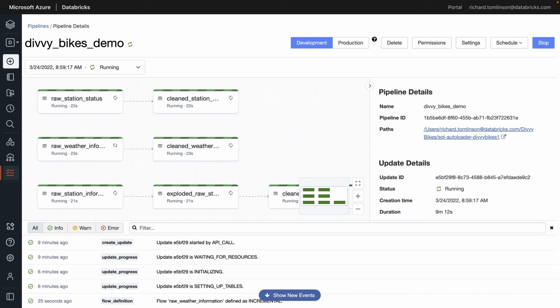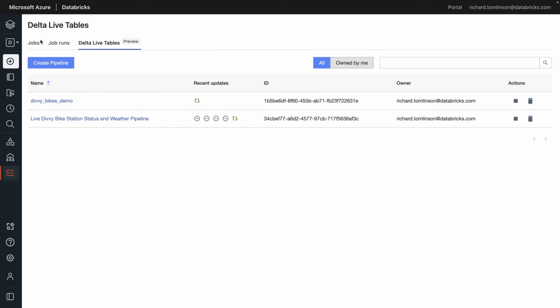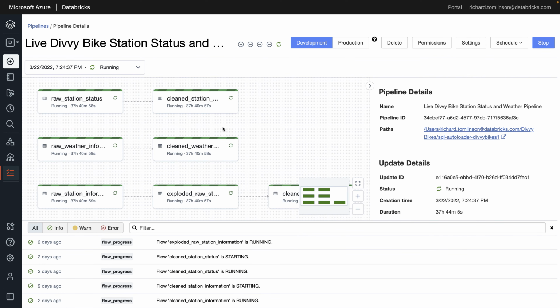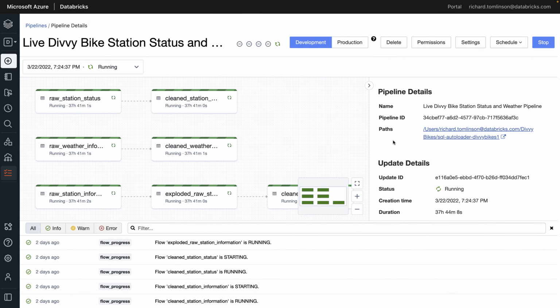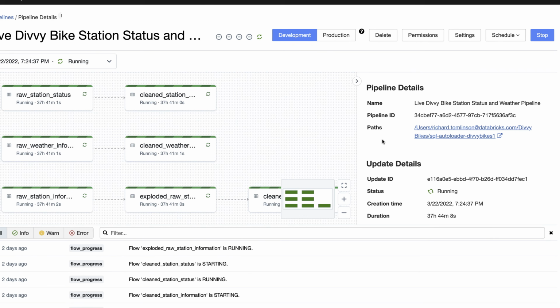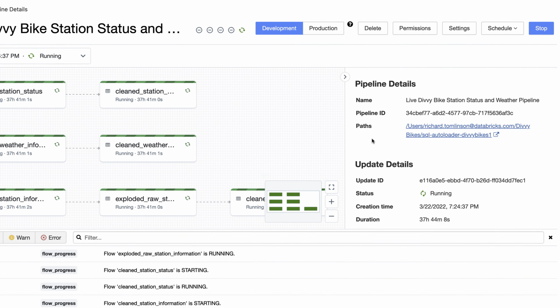Let's quickly take a look at how to manage an existing pipeline by looking at the one I created earlier. Over on the right, I can see some basic metadata about the pipeline, such as the name, the notebooks it uses, when it was created, how long it's been running for, and so on.